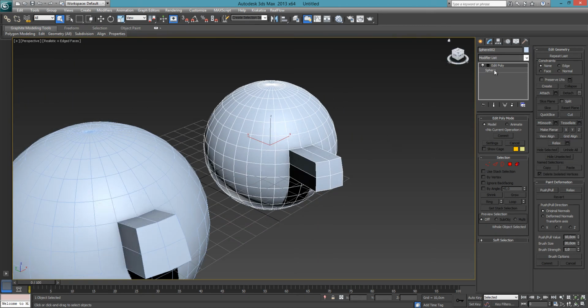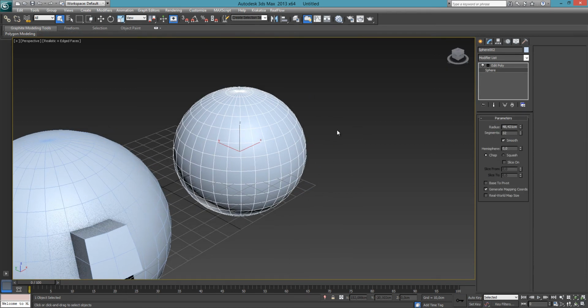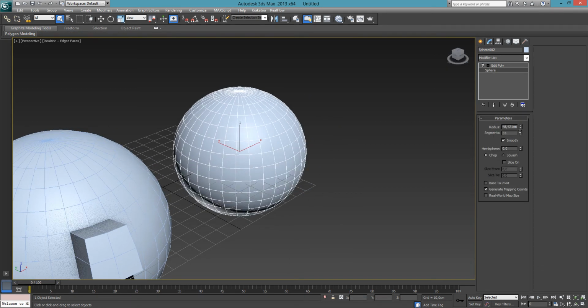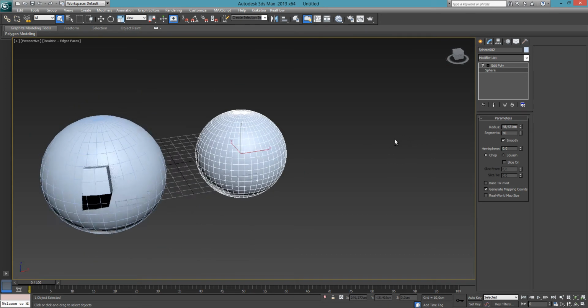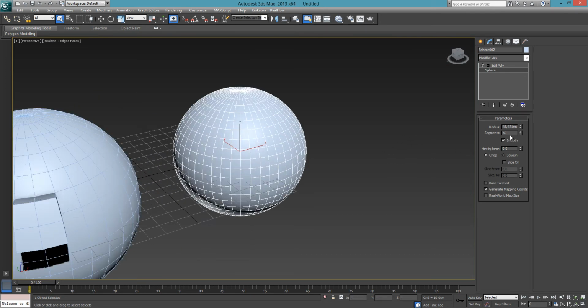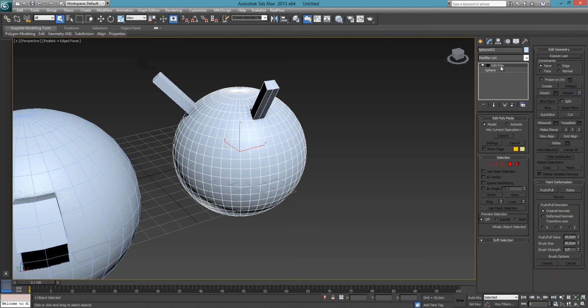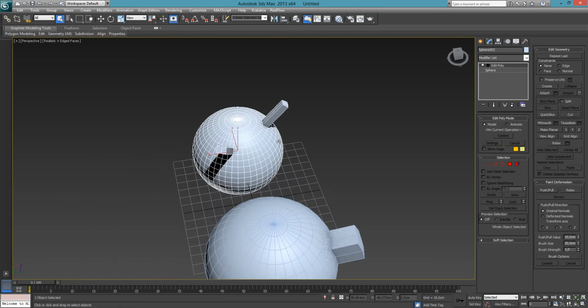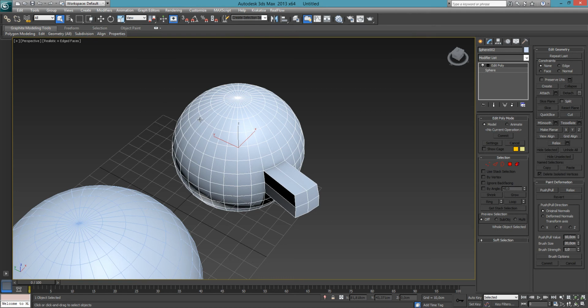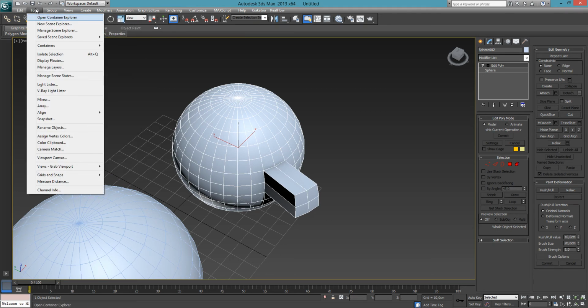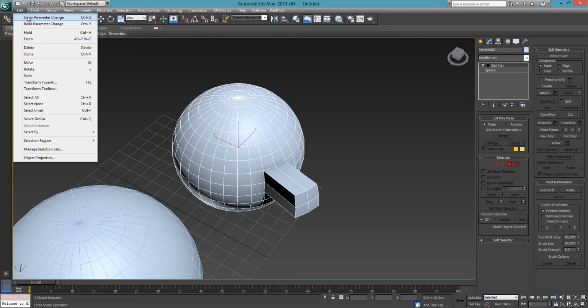Now here's what I couldn't do. I couldn't adjust the segment count anymore because that's modifying the original and underlying topology, which is going to cause results that you probably wouldn't want. So I've just cranked out the segments on the sphere to 46, and now I'm gonna go back to the edit poly modifier. Now obviously this is not what we want. If we compare this to our previous result, it looks quite different. That's because you've modified the topology.